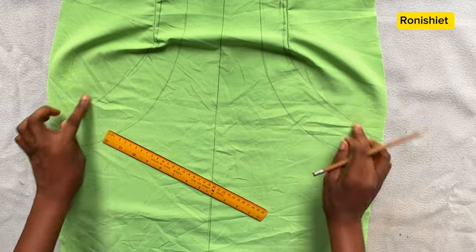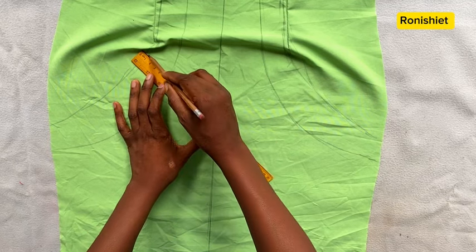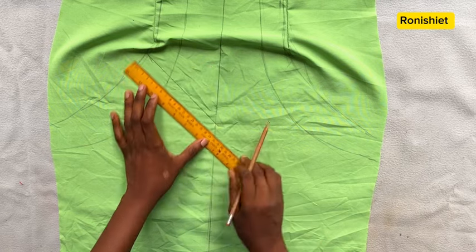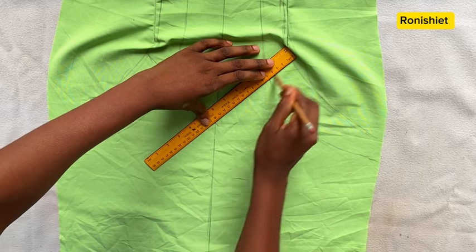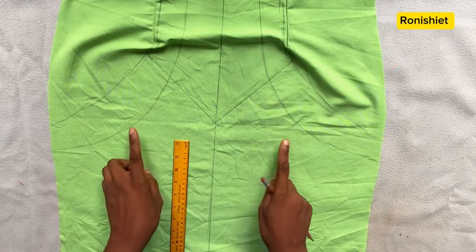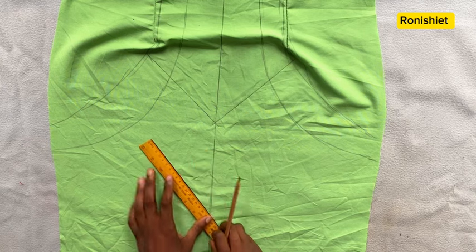So using the first line here, the first curve, you're going to come down to under the dots here where we started the curve. And then just draw a line down like this. Just go ahead and create a V at this area. But that V should start from the very first curve that we have on top, and also where the curve began. Okay, that's at the down part of the dots.